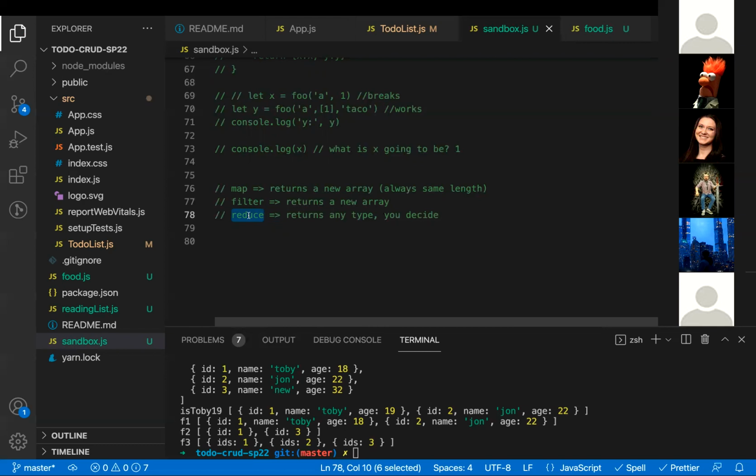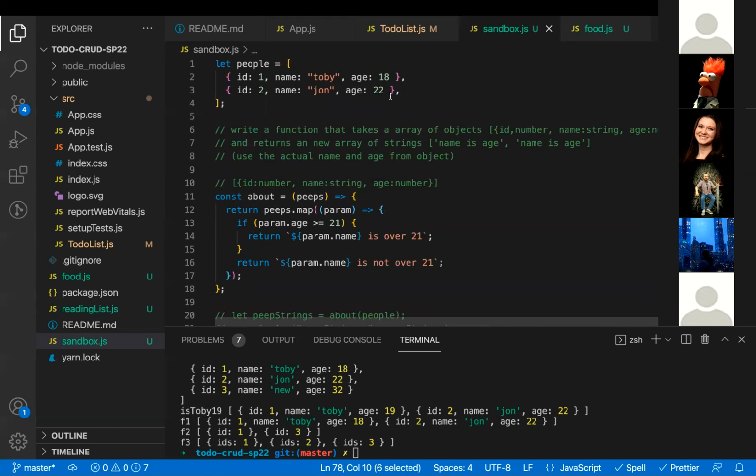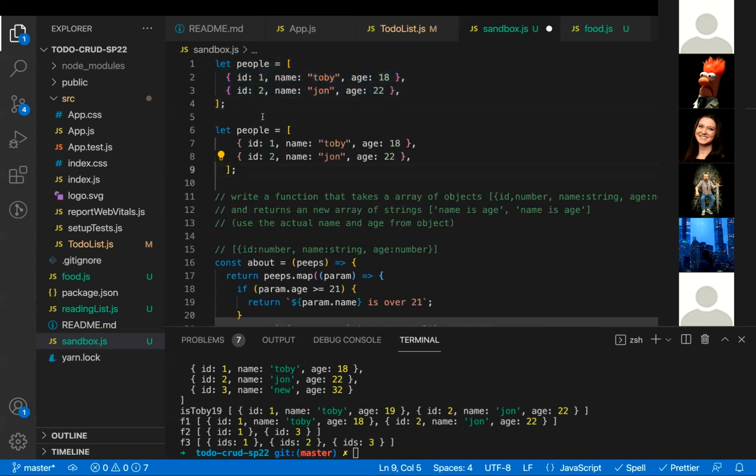So that's why we use it for update, because I want to take the array of 10 things and update just one of the age keys in one of those 10 things. When someone has their birthday, I'm going to use map because I want a new array of the same people, but I just want to update one thing. It's weird though, but those two arrays are now different.